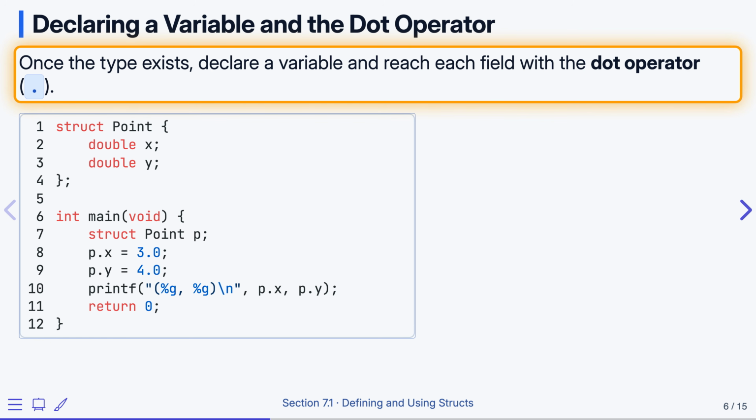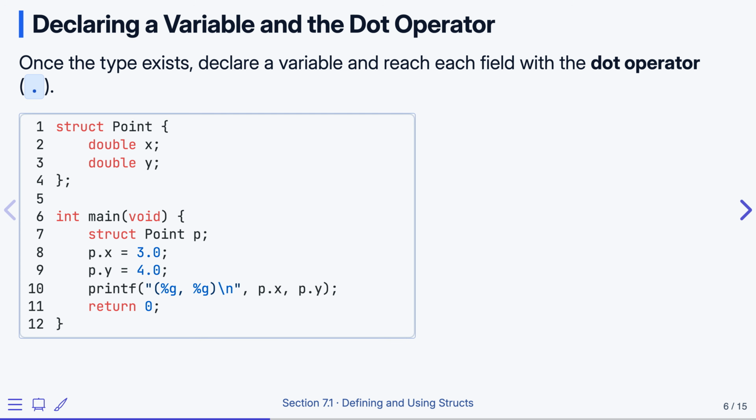Once the type exists, you declare a variable of that type, and you reach into each field with the dot operator, a period. Look at the code. We define a struct point with 2 double fields, x and y, inside main. Struct point p creates a variable named p, then p.x equals 3 sets the x field, and p.y equals 4 sets the y field.